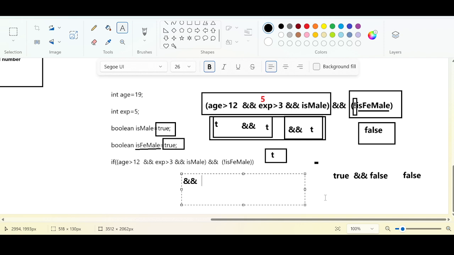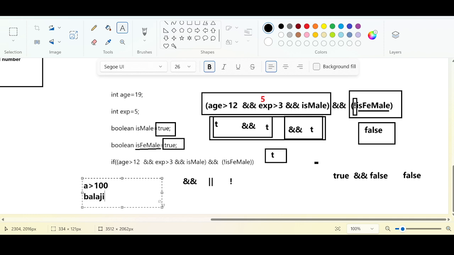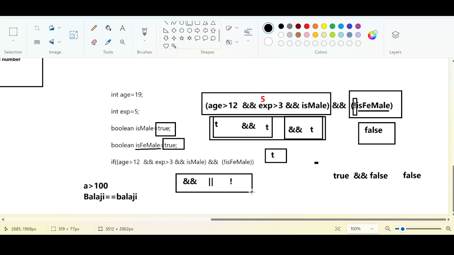To make a simple conditional check is very easy. Just say a greater than 10, or if Balaji is double equal to Balaji. Simple conditional check. Complex conditional check: the combination of simple conditional checks gives the complex conditional check.